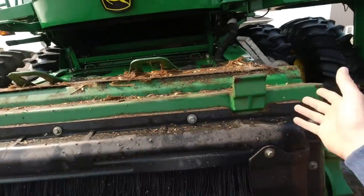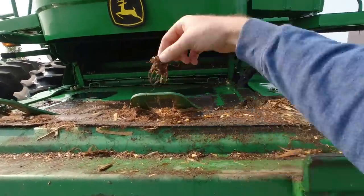It just ain't worth it. It just blows everywhere. You do it first. Okay, you can clean the combine next time. I think it looks perfect.